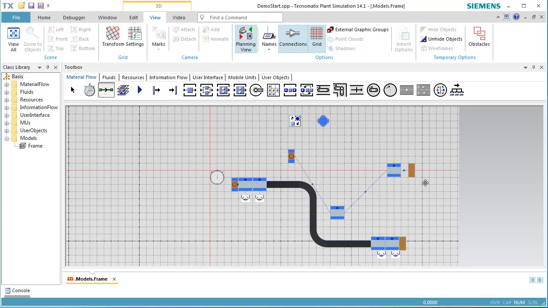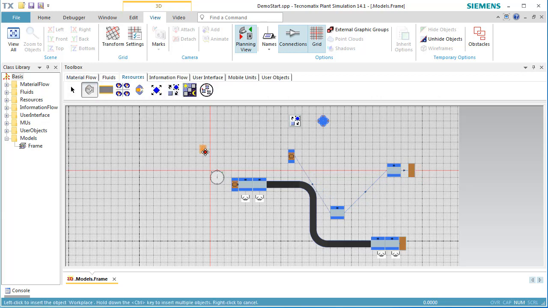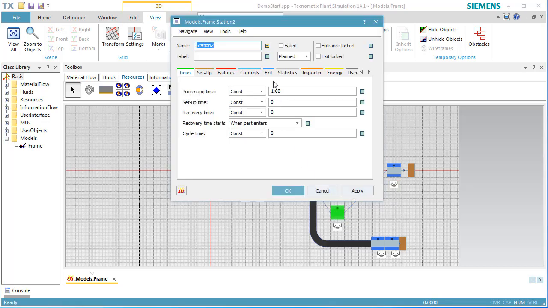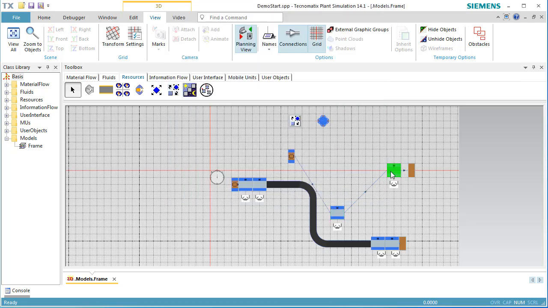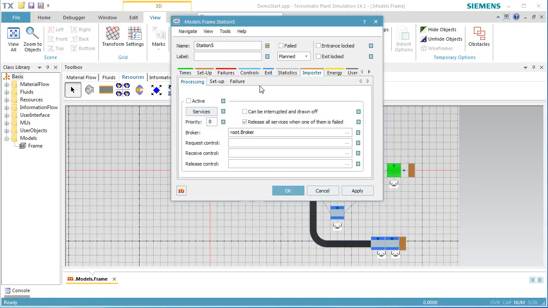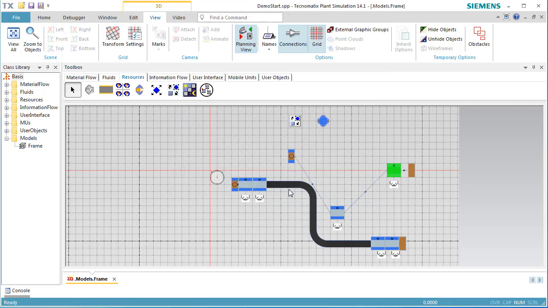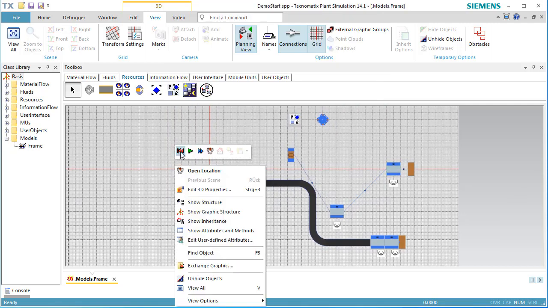We add a workplace to both stations and we activate the importer for both. Now, we can switch off Planning View.